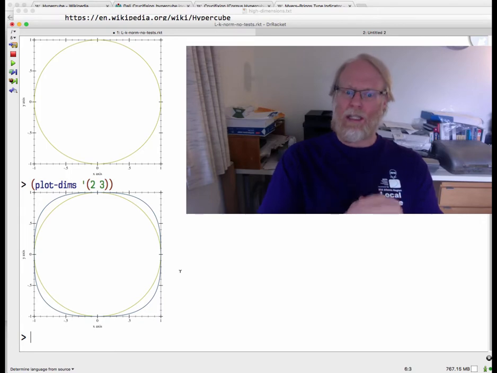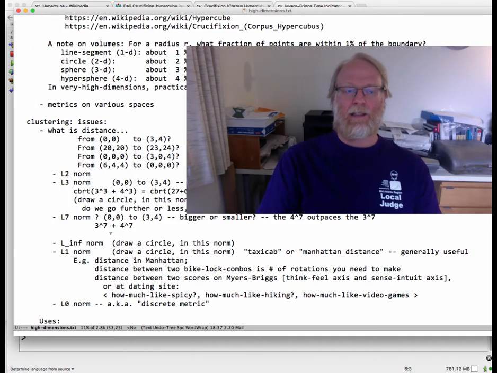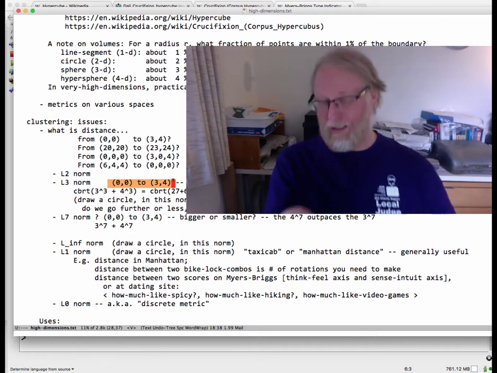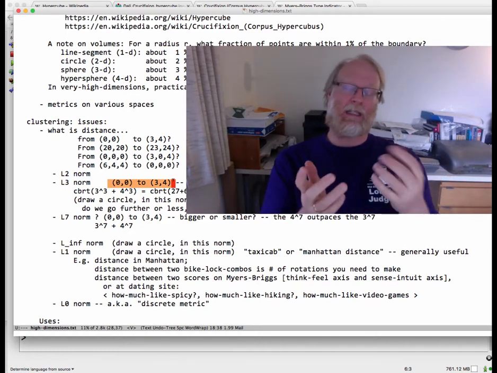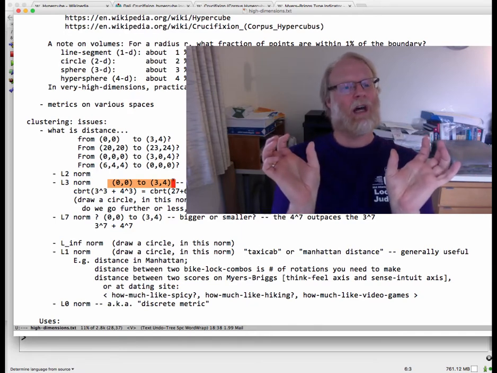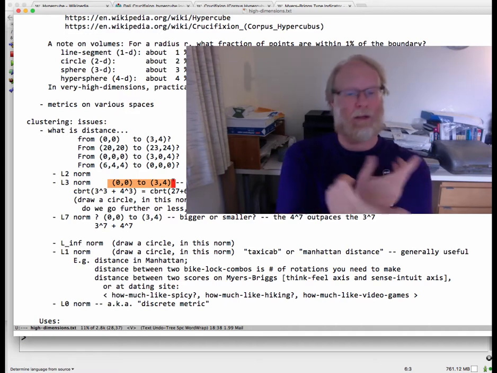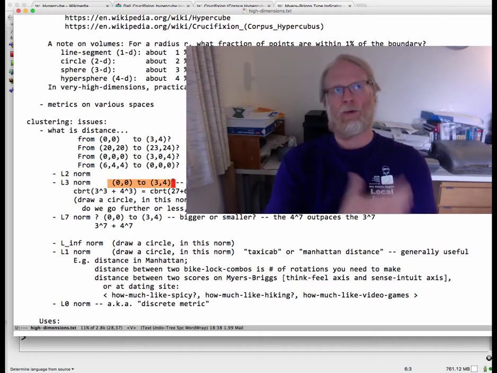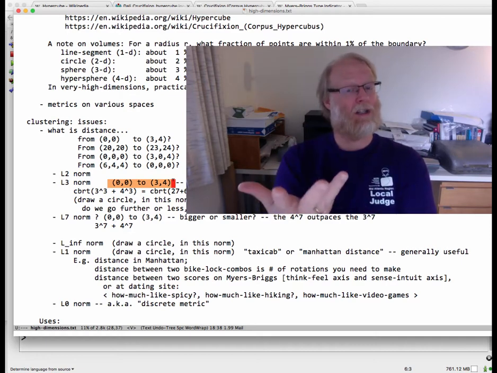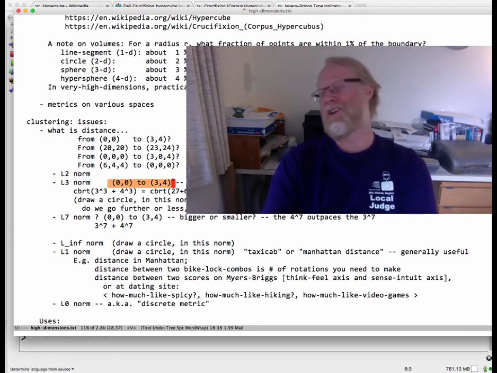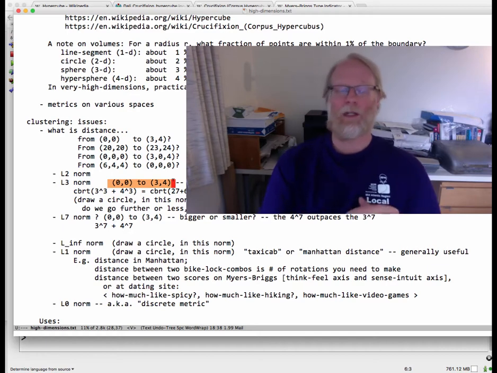By the way, one thing I should mention on the 3 norm is when I take the difference of the numbers, I take the absolute value first, right? I don't take negative 3 to the 3rd power. Why? I want the distance from 0, 0 to 3, 4 to be the same as from 3, 4 to 0, 0. I don't want that to be the negative of my previous answer or anything weird like that. With square roots and squares it didn't matter, since when I squared each component, it went positive. In general, we'll take the absolute value of each coordinate before we do the adding and the raising to a power.